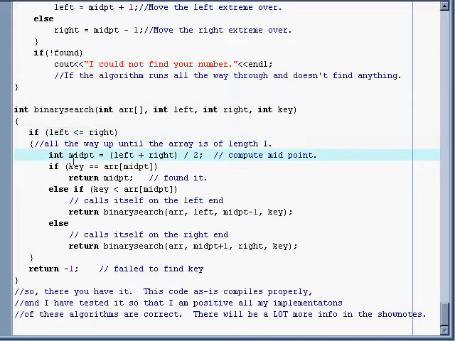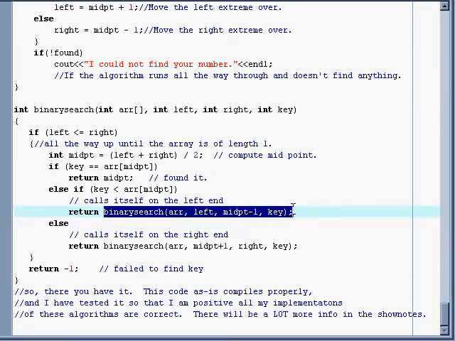and then we set our midpoint, which would be just right in between our entirely sorted array, which is very important, and we check it, and if it is, we return it, we found it, and that midpoint is the index value, that's what it's going to return, and otherwise it's going to call itself on the left. Remember, we have to have a return value of int, so we are returning the value that this would give us.